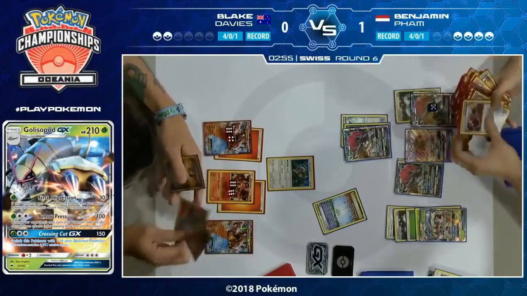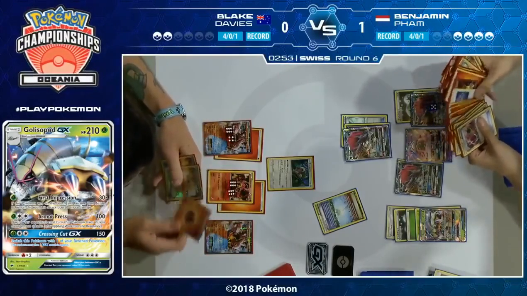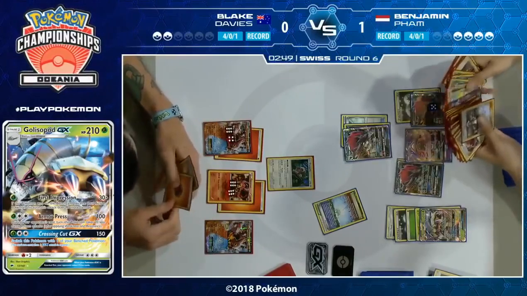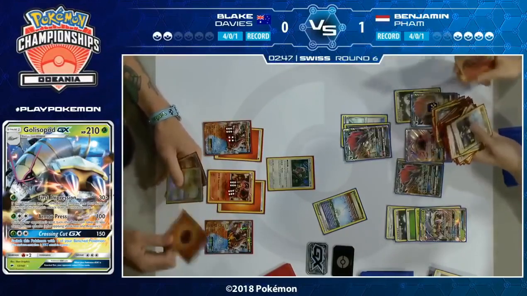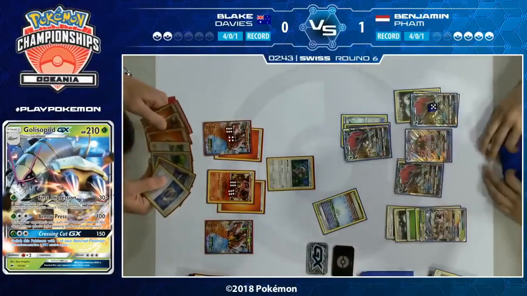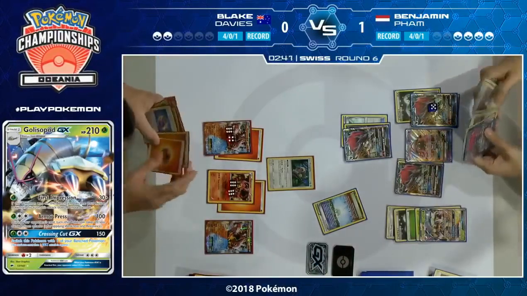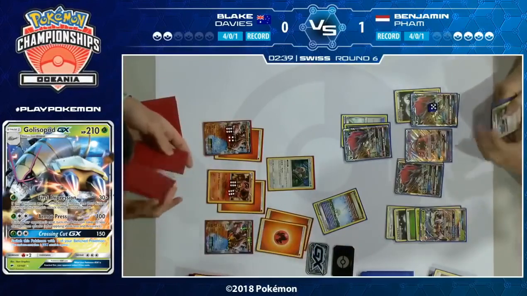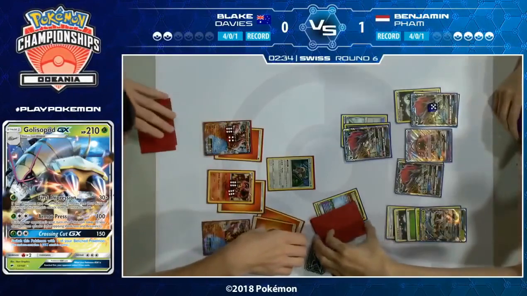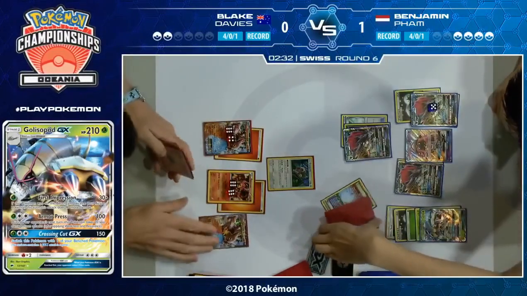Absolutely. Unfortunately, he gets an Ultra Ball and energy and a Professor's Letter for more energy. And it doesn't seem to be going Blake's way, even though he did go up by 4 prizes to 0. It's not just about prizes, it's about board state. You need to have enough prizes, enough Pokemon on the board, enough energy, enough stuff to keep taking these prizes. And that's what Blake doesn't have right now.